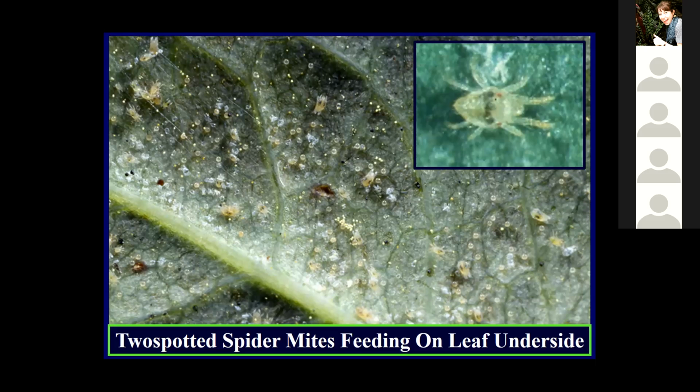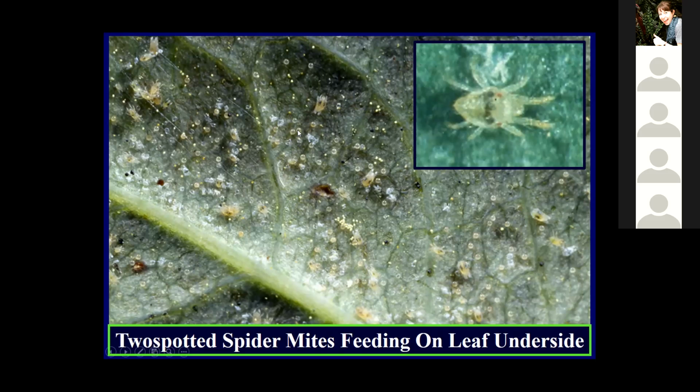That's how they thrive. Spider mites feed on a wide diversity of plant types, both conifers and broadleaves, and they're on the leaf underside. As I'll tell you, insects and mites are on the leaf underside because they're small and they burn up under sunlight. So that is one of the main reasons why they're on the leaf underside.